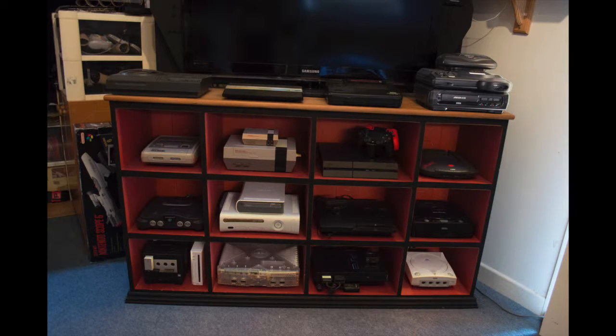Moving along to the next one, which is quite a hefty unit, this one. So this is the Sega Mega Drive 1 with the Mega CD 1 and the 32X on it. You can just about make out there at the front, we've actually got the wireless controller port too.